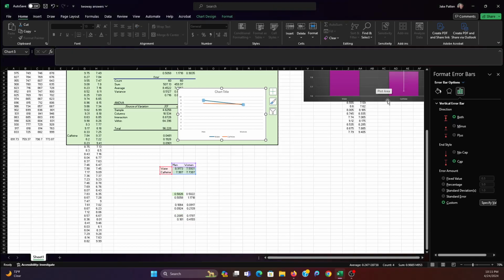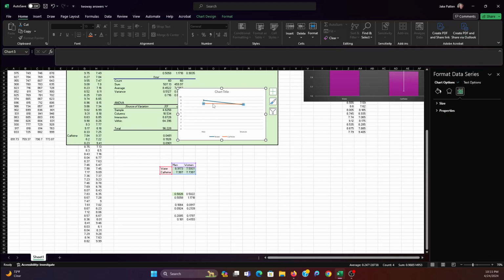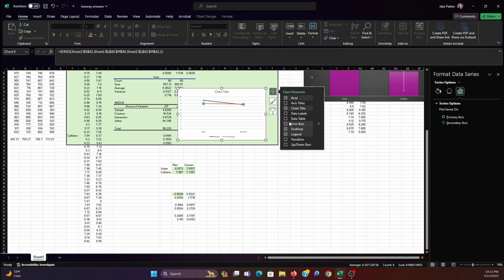There we go. And now we want to click plus, error bars, more options. Click plus. Oh, because we're selected in those. Click the line that doesn't have error bars. Click plus. Error bars.